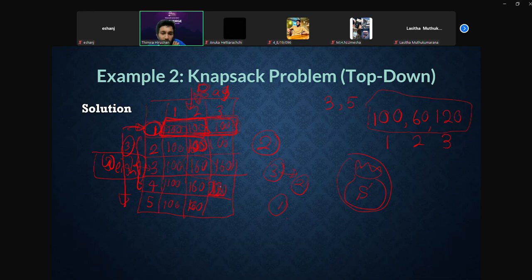Then you will have 224 at this point, right? Then if you check for this one as well, you will have 220. So like this, you can use a table to find out the best combination or the maximum value that you can reach using the knapsack problem, right?